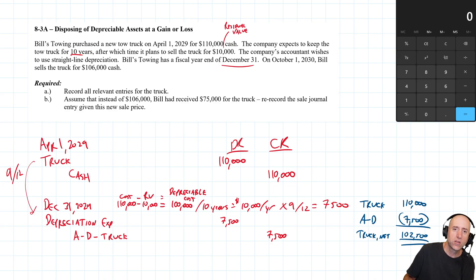According to the accountant, the accountant thinks this truck is worth $102,500. What is it really worth? We have no idea, but the accountant just in their office somewhere thinks it's worth $102,500. They're not looking at the truck, they're not kicking the tires, they're just making a guess saying well the truck's gonna last 10 years, we guess it went down by $7,500 over these nine months.